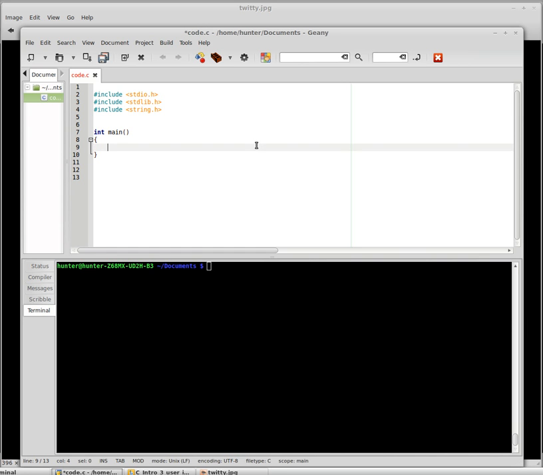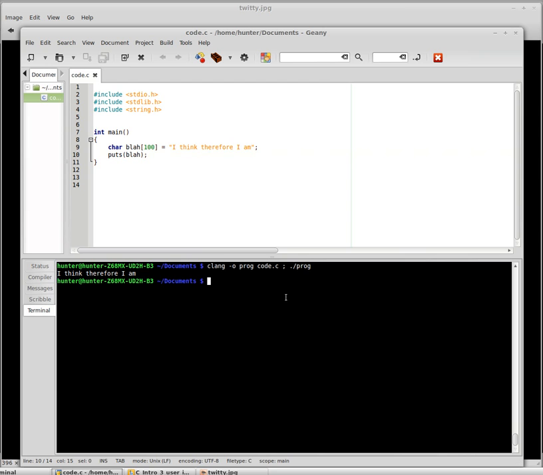So let's say that you want to declare a string. In C, that's just an array of characters. And one way to do that is, you could make the array some definite number of entries, like let's say 100 characters, which you can also think of as 100 bytes. And you could type in something like this and print it out again. And you can see the output is just the string that you just typed.